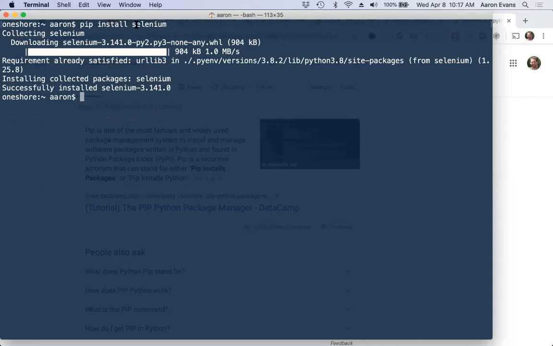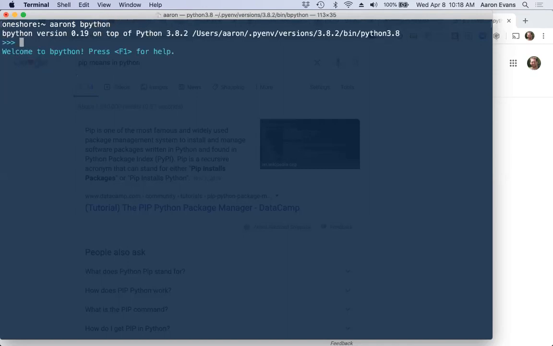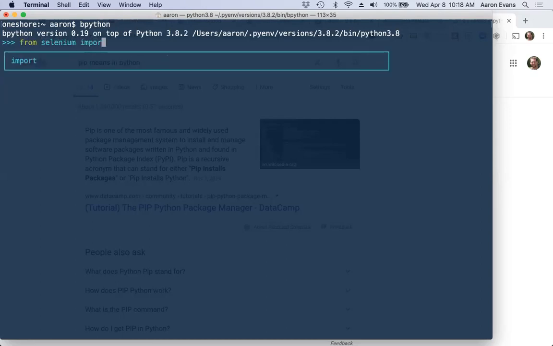Has anyone used Selenium with Python before, or with other languages like Java or JavaScript? Java. Yeah. Java, okay. So it works very similar, just different style of language bindings. Anyway, so going back to my bpython, this is definitely going to be worth installing for you guys, right? So now I can do like from selenium import webdriver.